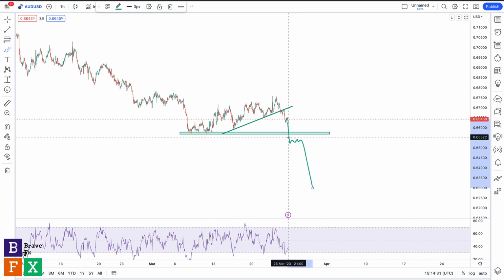So I'm not going to go short at this price level. I'm going to wait for price to come into this support level, get a consolidation first and a bearish breakout for going short, or I'm going to wait for a breakout, a consolidation or a retest before going short.